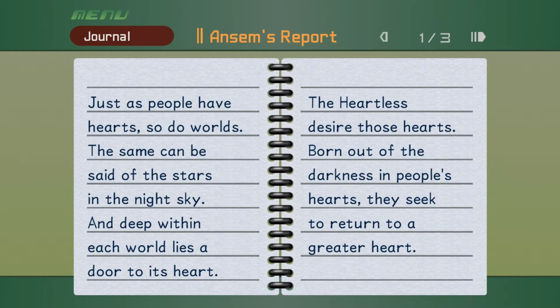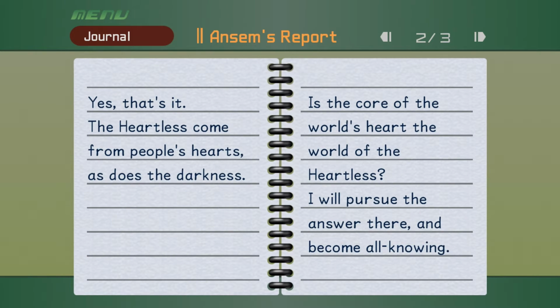Ansem's Report 10. Just as people have hearts, so do worlds. The same can be said of the stars and the night sky, and deep within each world lies a door to its heart. The Heartless desire those hearts. Born out of the darkness in people's hearts, they seek to return to a greater heart. Yes, that's it. The Heartless come from people's hearts, as does the darkness. Is the core of the world's heart the world of the Heartless?